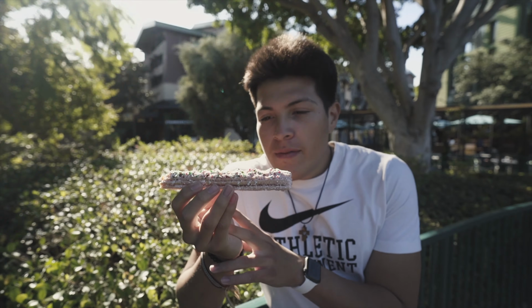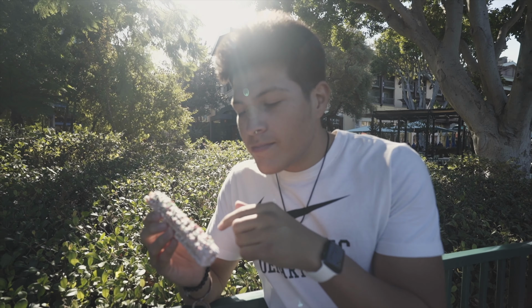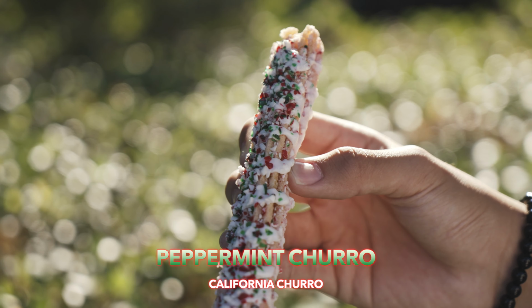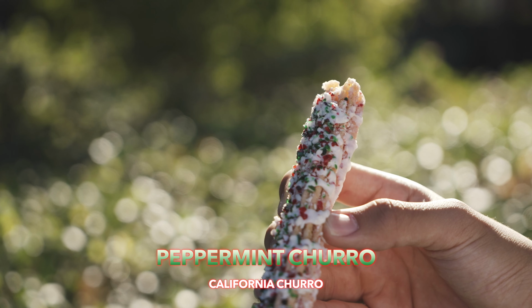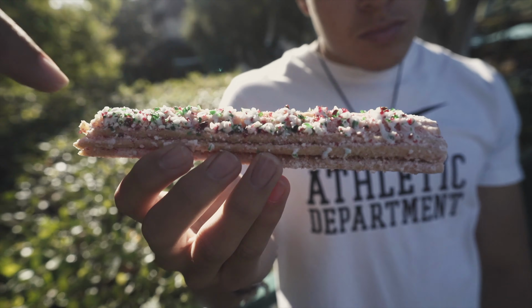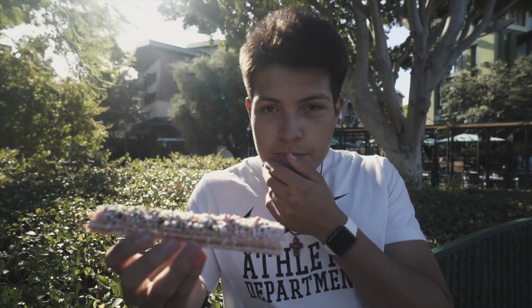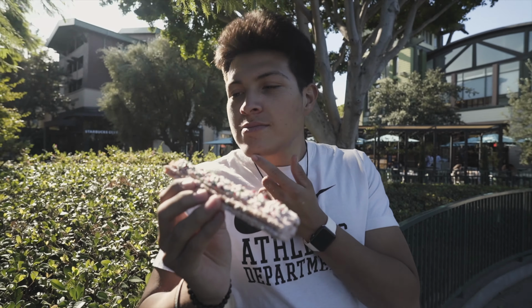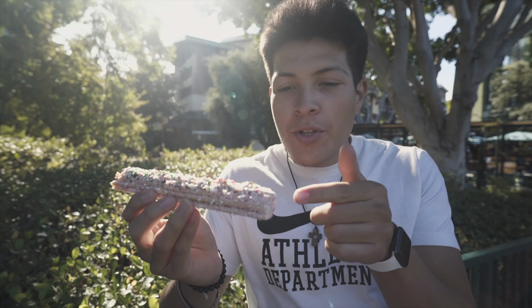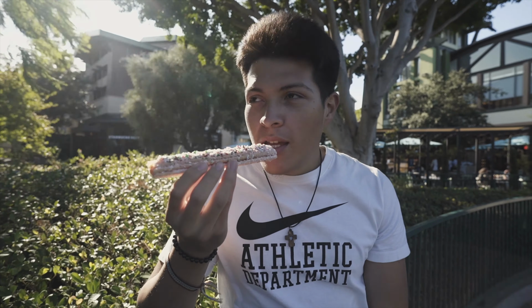Wow. What do we have? A lot. So we got these crunched up red and green pieces. What would you say those are? Do you think they're peppermint? Peppermint candies all crushed up. So they tossed it in the little red peppermint crumbles there, but then the red and green on top, I think it's more peppermint candy. Now the question is, which end do you bite first? Maybe this side. It looks like there's some powdered sugar there. I'm going with this side. Here we go.